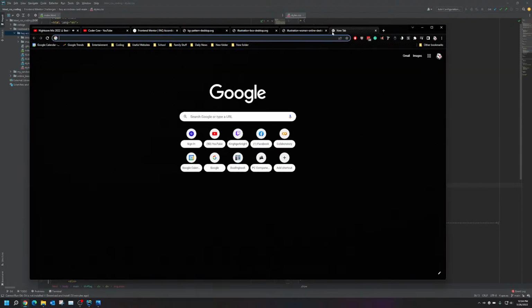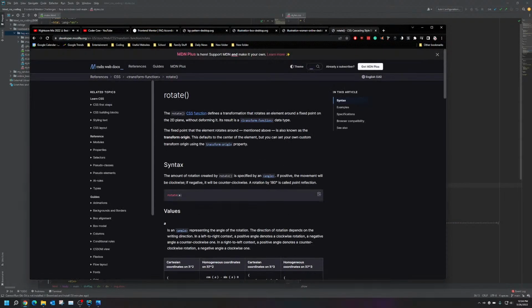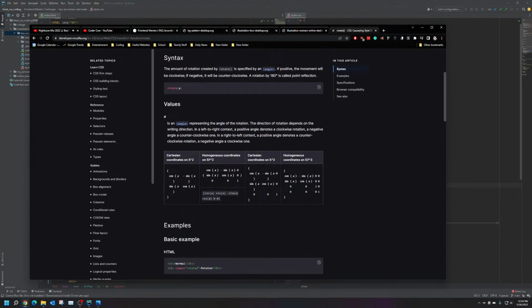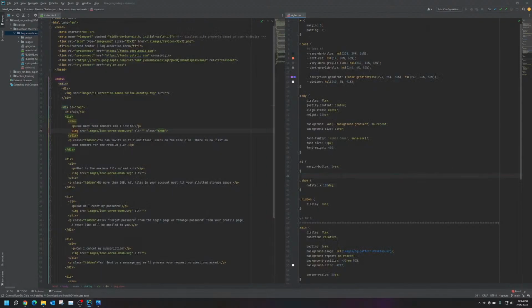Well, then again, I never rotated something once, so rotate image. How it says, oh, there. Oh, I see. Transform, rotate. Wait, hold on a second. What's the difference from transform, rotate, and rotate itself? Transform, rotate. Oh, that's transition. Transform, rotate.